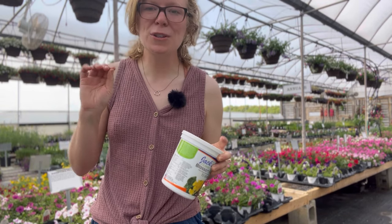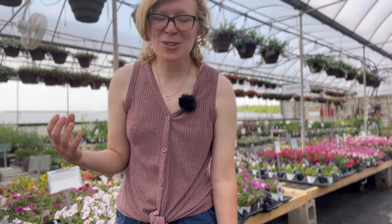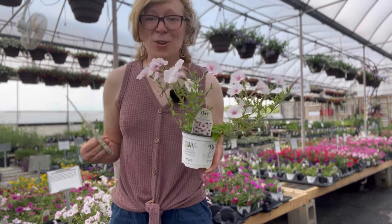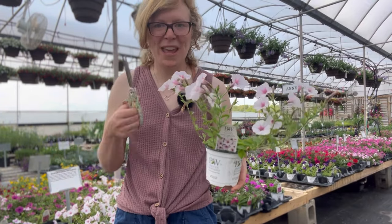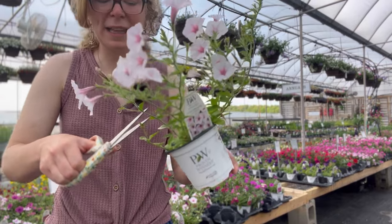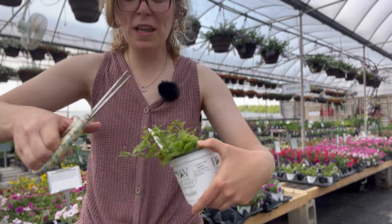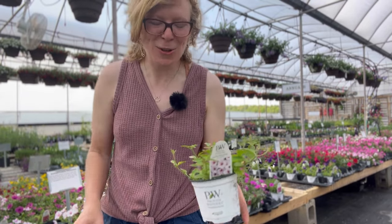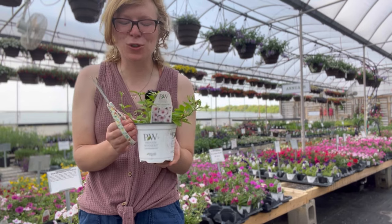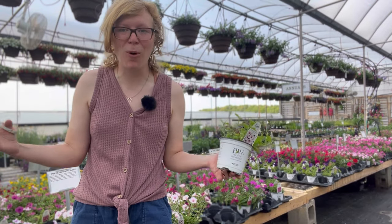Not only fertilizing but also trimming and maintaining your plants. Your petunias or any other plants will start looking a bit straggly come July or August when it gets really hot. We recommend grabbing a pair of scissors — think of yourself as a hair stylist. Grab your straggly petunias and start to cut where the leaves and the stem meet. Give it a nice trim — what we like to call out here at Miller Flowers 'whacking it back.' Then fertilize it, and within two weeks that plant will start bushing and blooming even more beautifully than before.